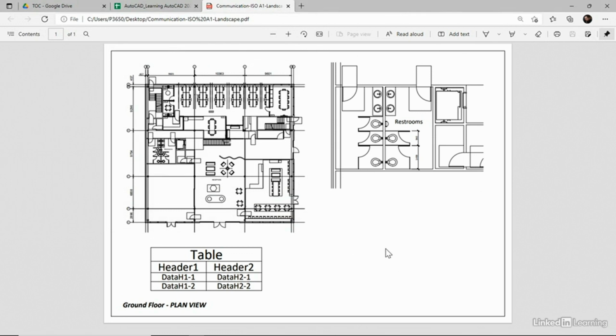So I've got everything set up and ready to go. My drawing's ready to go. I can send that out to people. I've now finished my simple drawing in AutoCAD. We've now come to the end of the Learning AutoCAD course, and I really do hope you've enjoyed it and enjoyed learning the basics of AutoCAD.